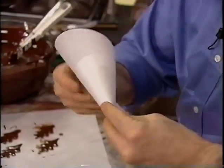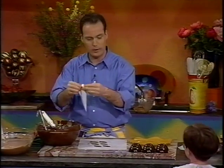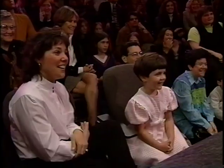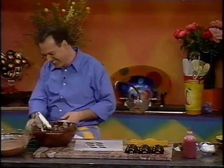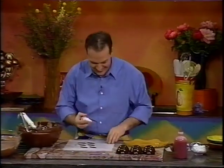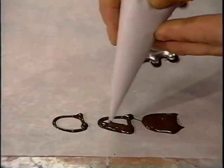And now I'm going to do the eye, his eyes. Okay. That's fun. I'm going to teach you how to do that. Then at home, when mommy makes some chocolate, you fill it and you go on the walls. And you write, I love daddy. And you see how he loves you when you come back from work, you know? See how much you love spending the day painting my house. Okay, so that's going to be the eye of the moose.